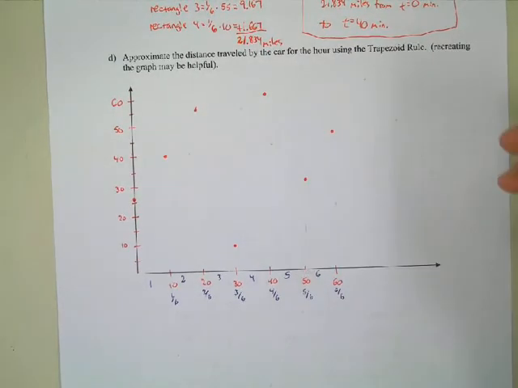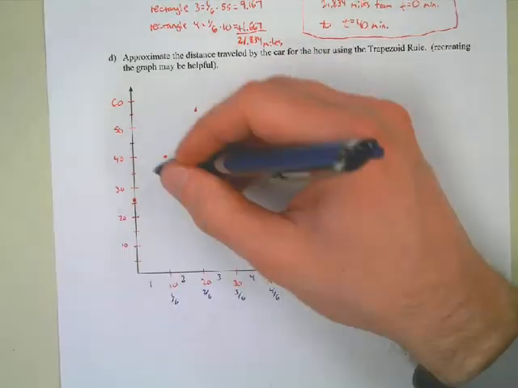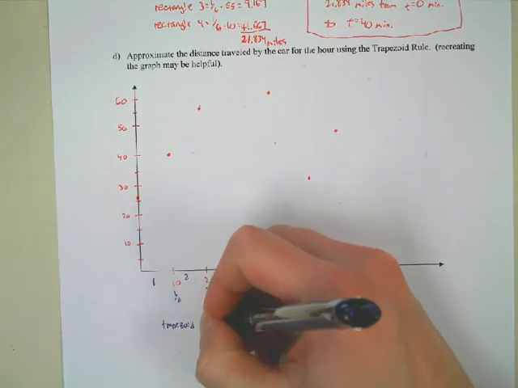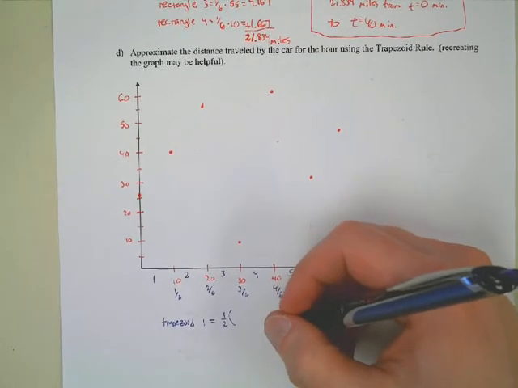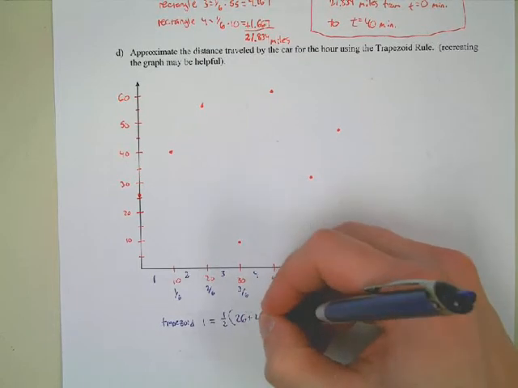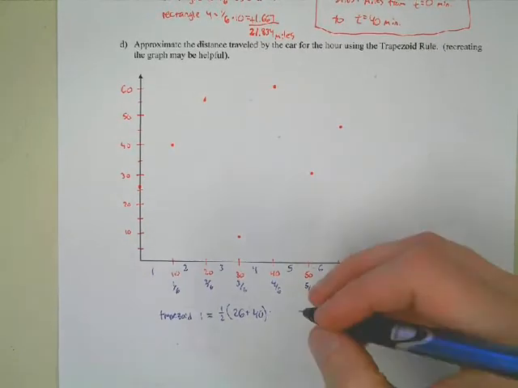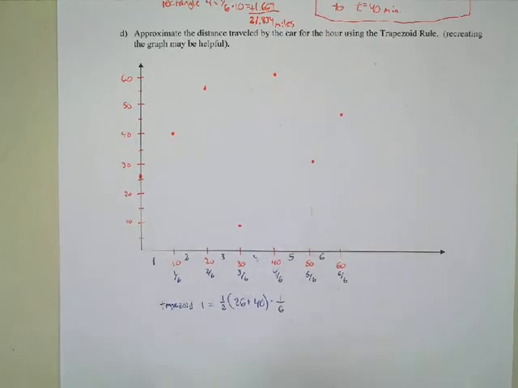So anyway, for our first trapezoid, trapezoid 1, it's going to be equal to 1/2 times the base 1. What's our first base there? 26, plus our second base, 40, times the height, which is what, Tyler? What's the height of our trapezoid here? 1/6 or 10, whichever one you want to use. I'm going to use the 1/6 just to keep all the things in hours. So yes, very good.